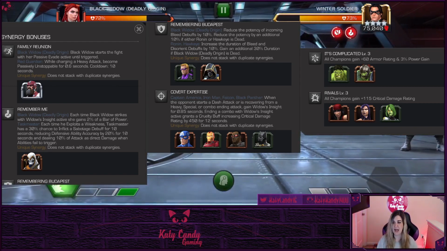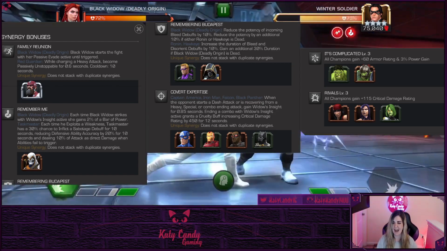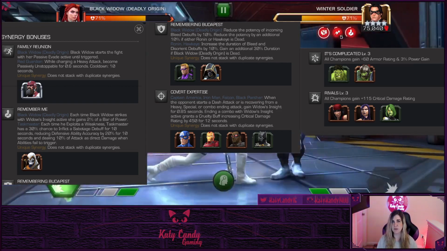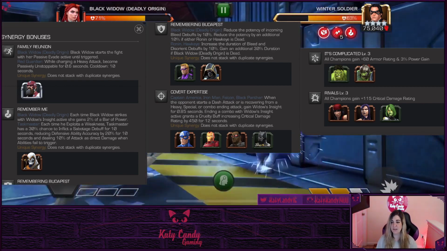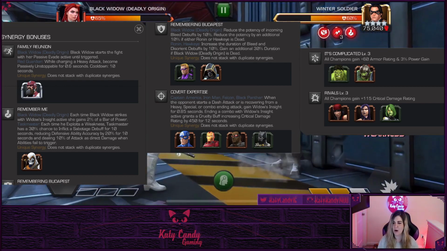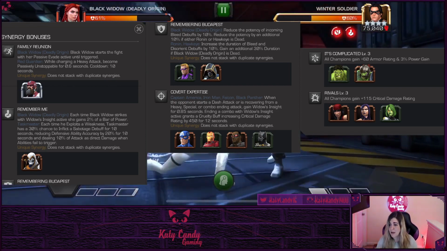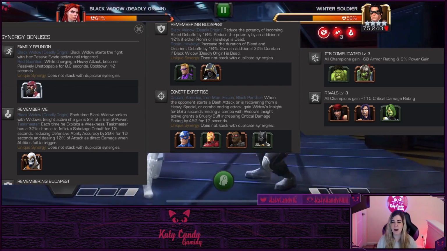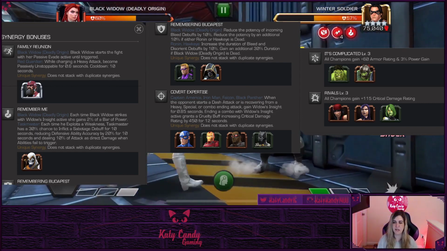Her synergy with Taskmaster is nice, where she gains 2% of a bar of power with her Widow's Insight active. Now her synergy with Hawkeye and Ronin is interesting, where it reduces the potency of bleed debuffs by 10% and an additional 10% if either Ronin or Hawkeye is dead. But I mean, who wants to kill off Ronin? Not me. Now the synergy with Hulk and Gulk gives her 3% power gain, and her synergy with Elektra, Psylocke, and Gamora gives her plus 115 crit rating.